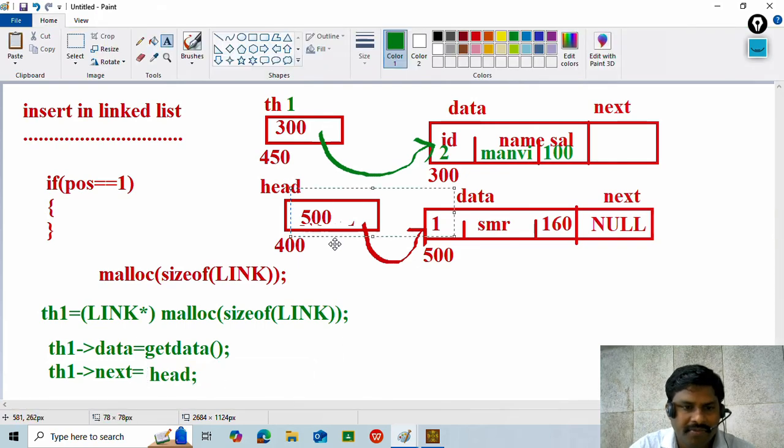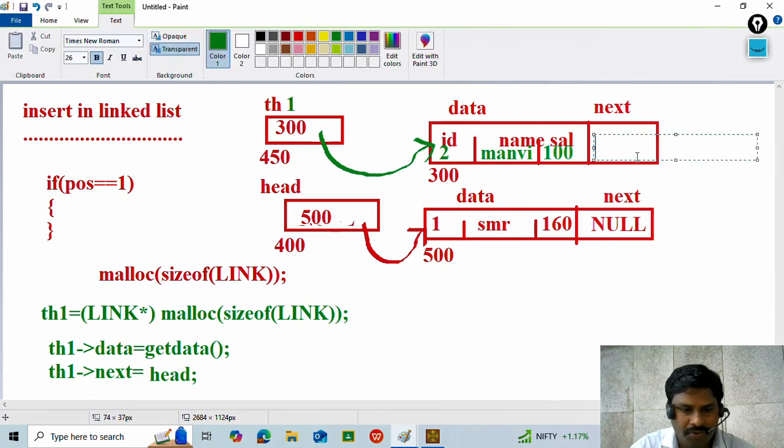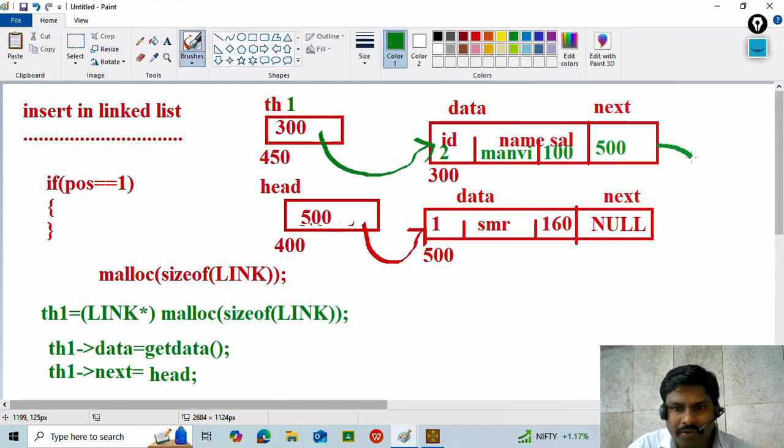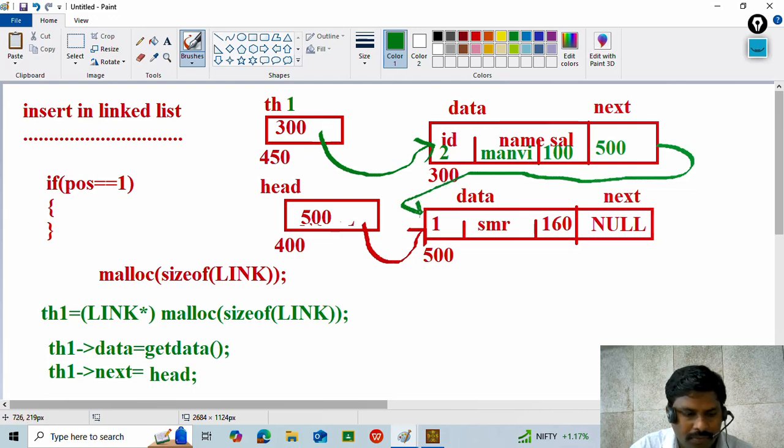So head value is 500. Now this 500 is stored in next. Now this one is pointing to this node.